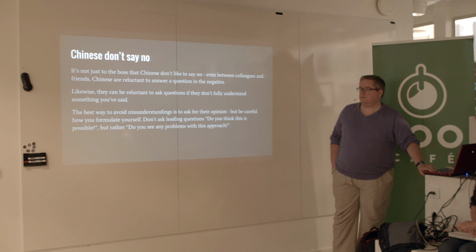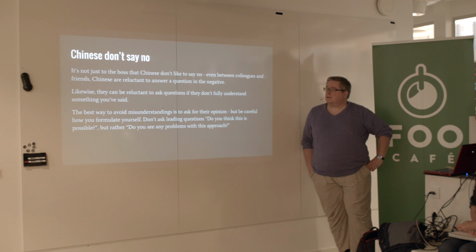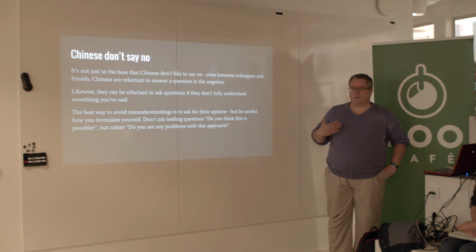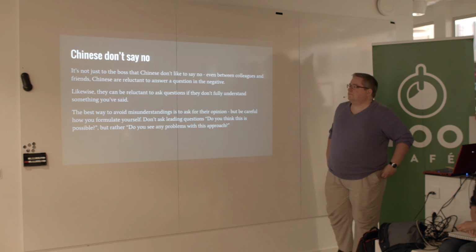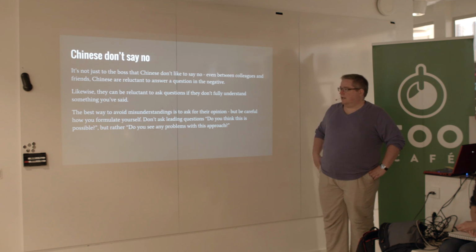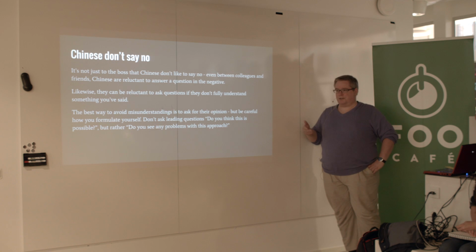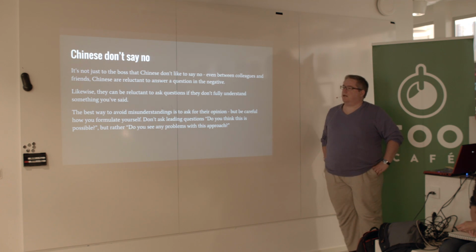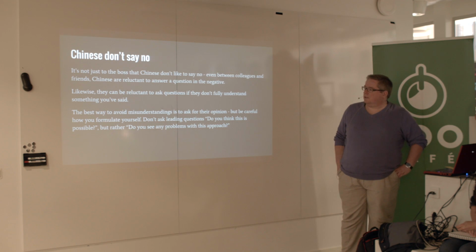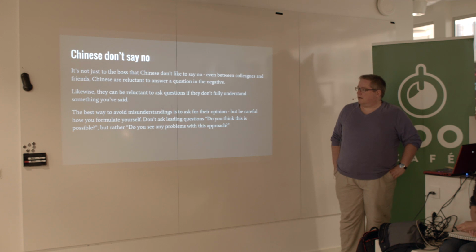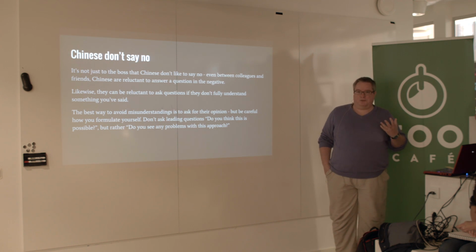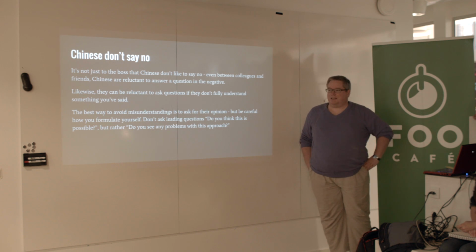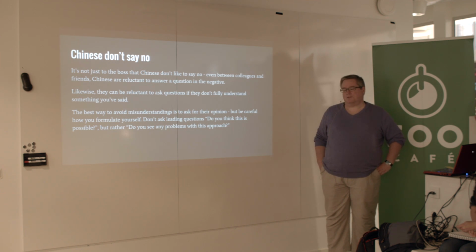And Chinese don't say no. In this way, they are similar to the Japanese, in that they very seldom say no directly to your face if you ask them something. It also goes with the concept of not losing face, that they don't want to appear negative. And this is not just between managers and personnel, but also between colleagues and friends. They're also reluctant to ask questions if they don't understand something, but they usually smile and nod, even though they haven't actually got what you've been explaining to them or saying to them.